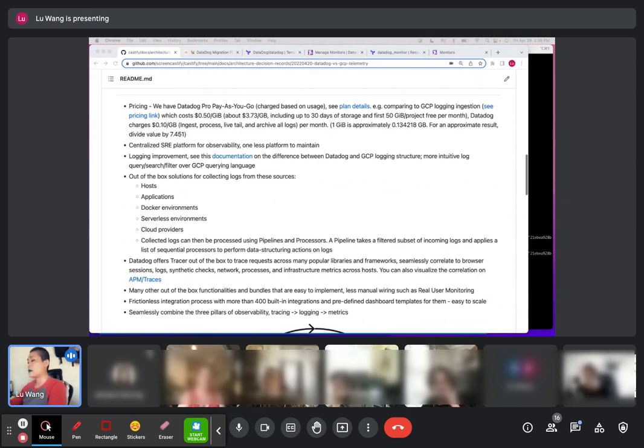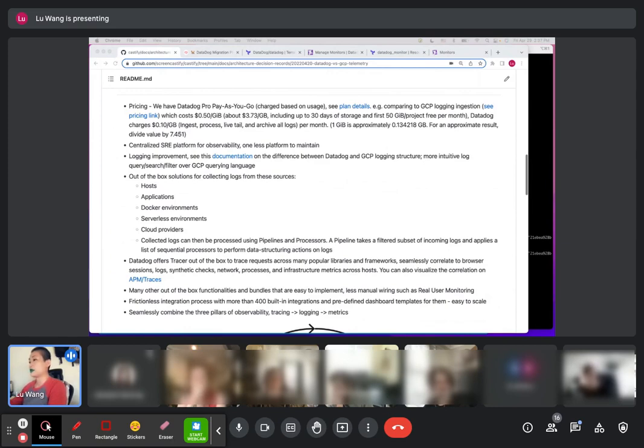I did some math, it's about $3.73 per gigabyte, while Datadog charges 10 cents per gigabyte for ingesting, processing, live tailing, and archiving all logs. Granted, Google offers default infrastructure logs free of charge and the first 7 gigabytes per project free every month, but it's still a very large price difference.